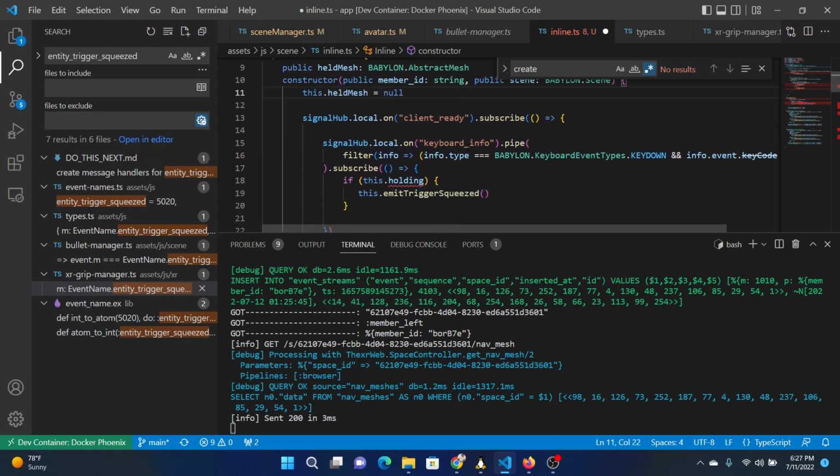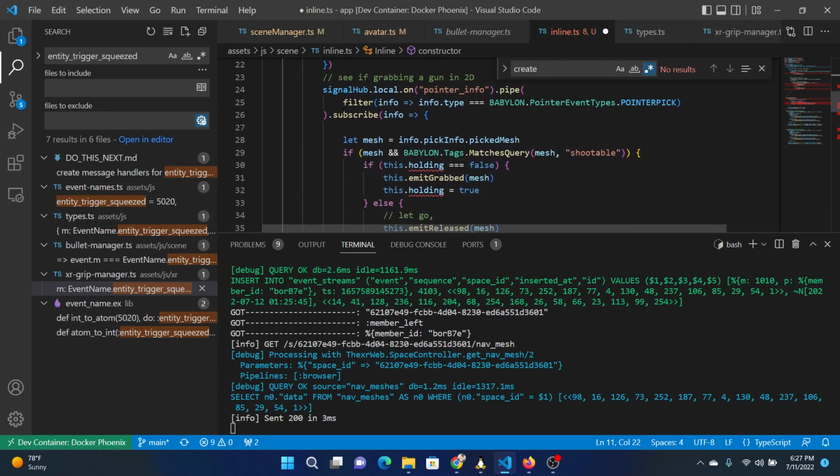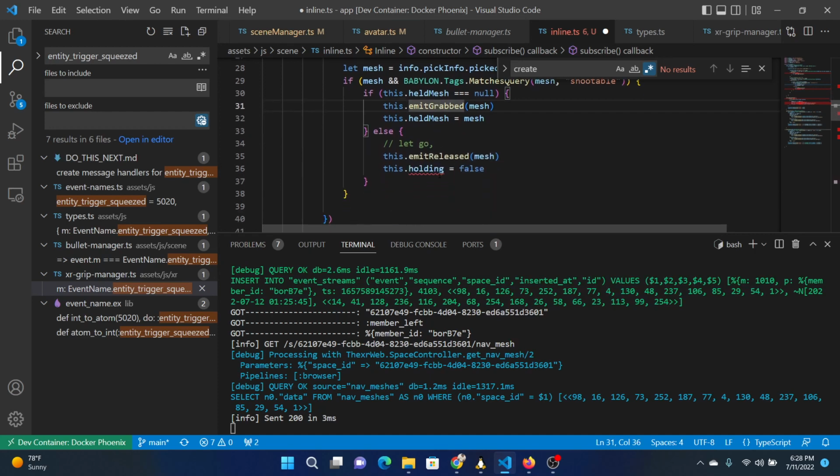Okay, in the beginning you have nothing, and okay, if the thing you're holding is nothing, then you can emit grabbed and then say the held mesh is equal to mesh now. Otherwise, it's not null.